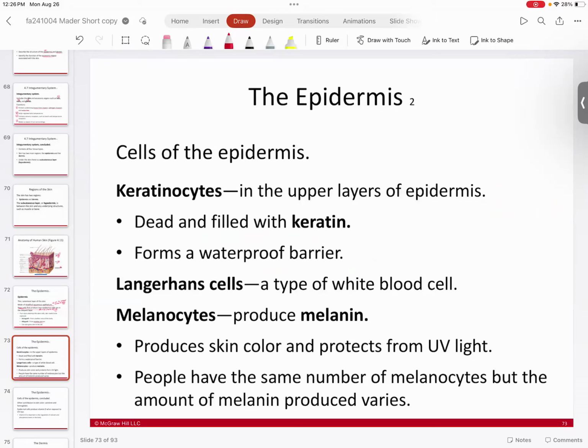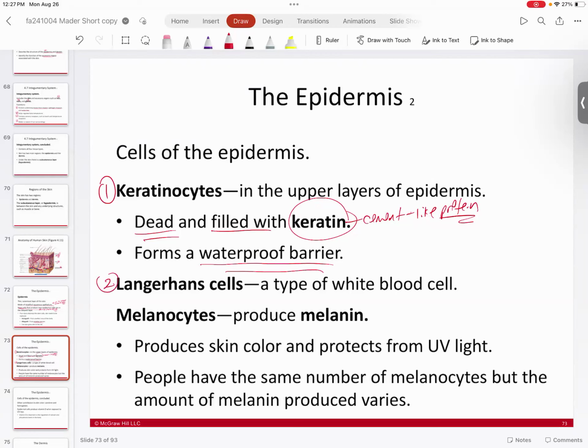So let's take a look at the cells of the epidermis. What's in there? First of all, the main piece is going to be keratinocytes. These are basically cells that are dead, and they're filled with keratin. This is kind of like a cement-like protein. So it's almost like if you basically hollowed yourself out and replaced yourself with cement. You would make a great sculpture, but you would be thoroughly dead. So these oftentimes will create a fairly waterproof barrier, and that's why they're helpful. They'll create a nice little barrier.